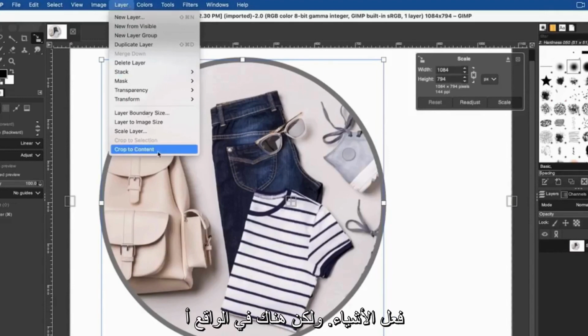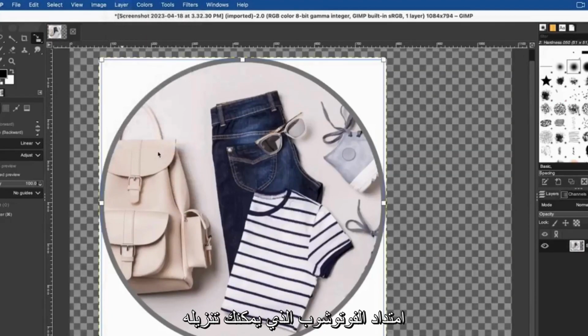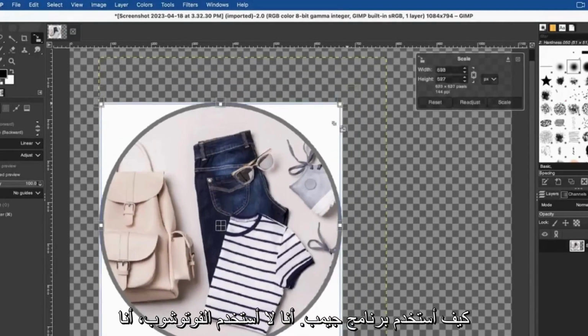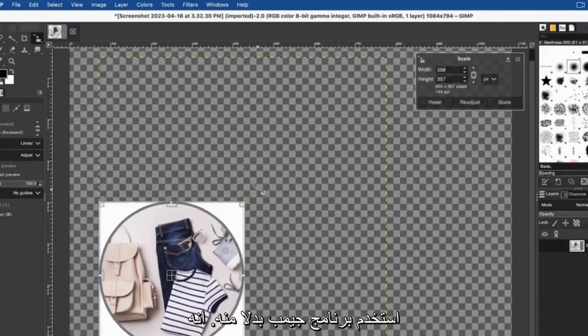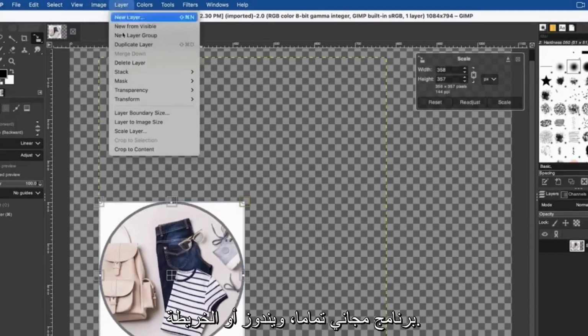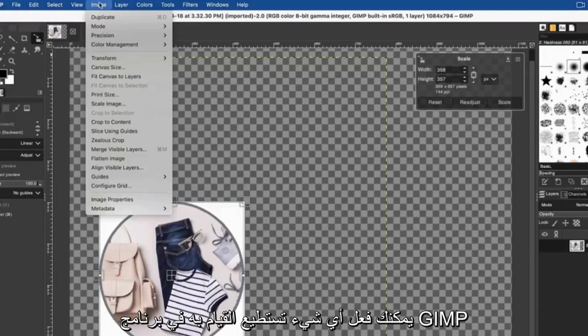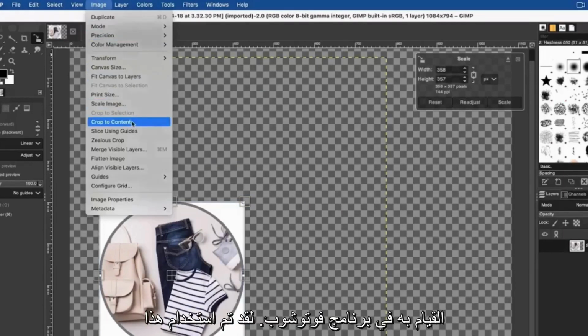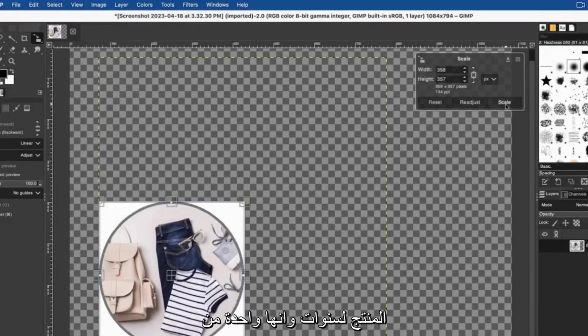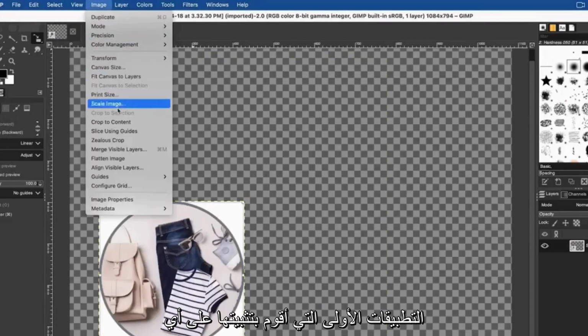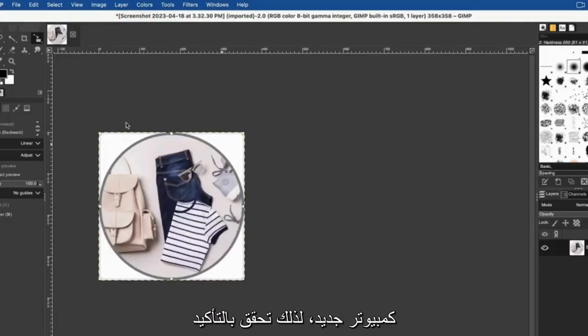But there actually is a Photoshop extension that you can download and install, and it will make GIMP look as close to Photoshop as possible. That's how I use GIMP. I don't use Photoshop, I use GIMP instead of it. It's an absolutely free program. Windows are mapped. You can do anything in GIMP that you can do in Photoshop. I've been using this product for years, and it's one of the first applications that I install on any new computer. So definitely check out GIMP for your Photoshop needs.